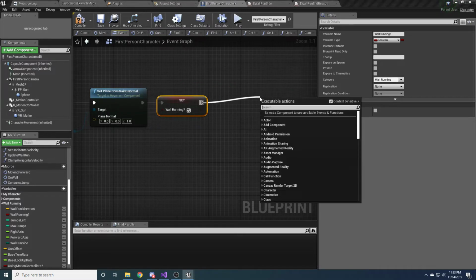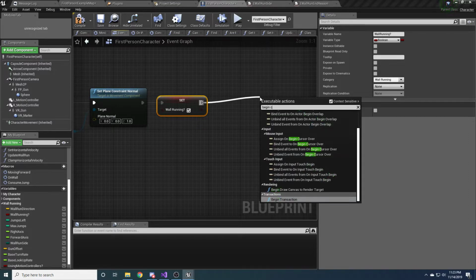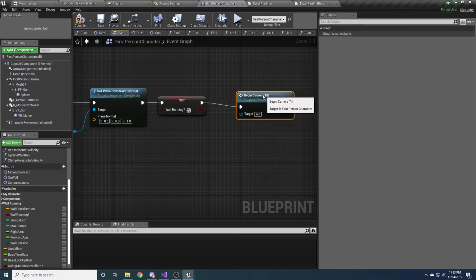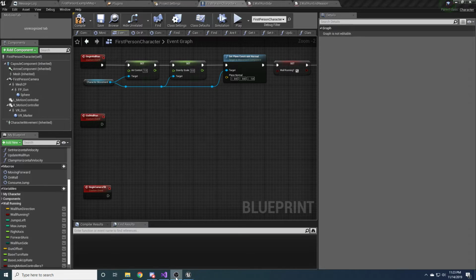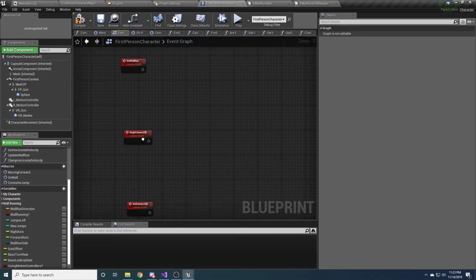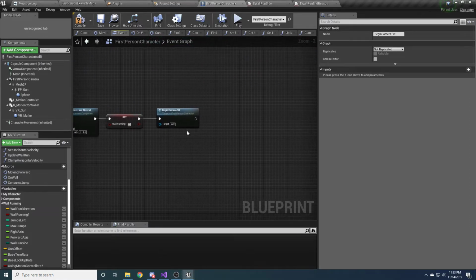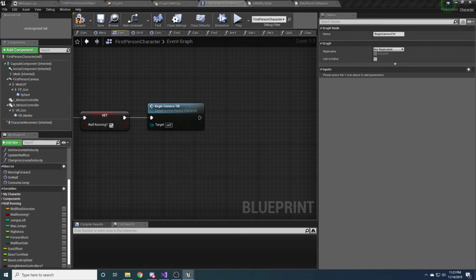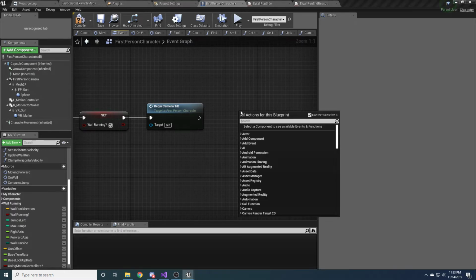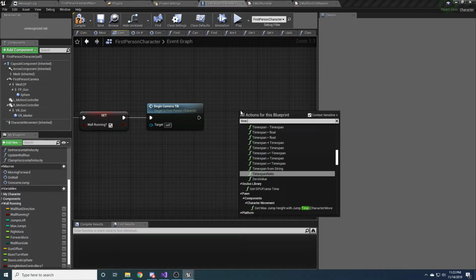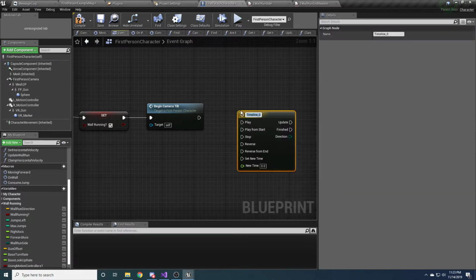Another thing we want to do is begin our camera tilt. So begin camera tilt. And again, this is just a function defined down here in begin camera tilt. We haven't filled it out yet, but that's something we'll need to do. And finally, we want to start a timeline. So right click and hit add timeline.